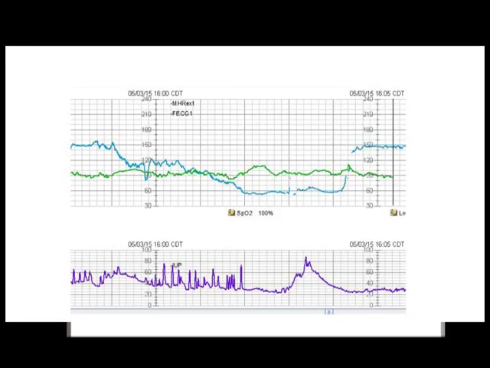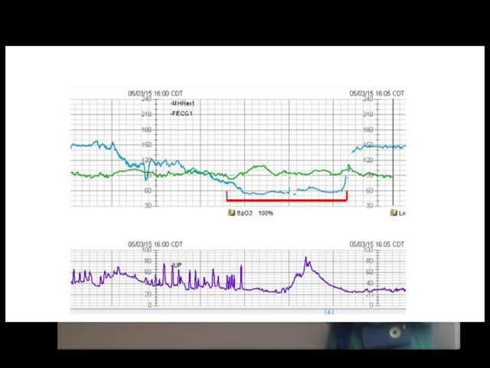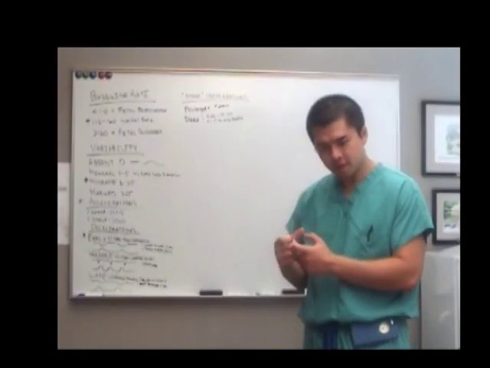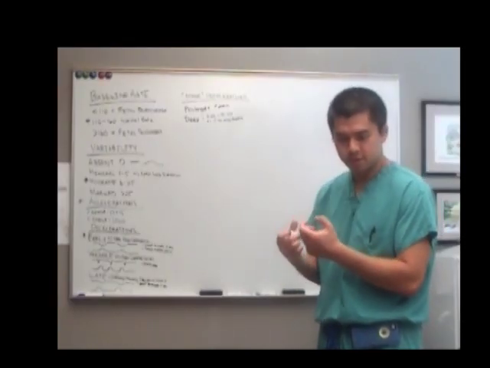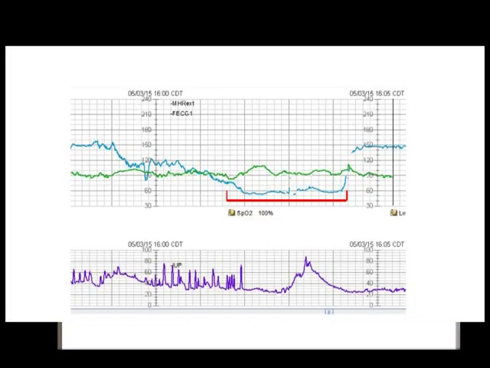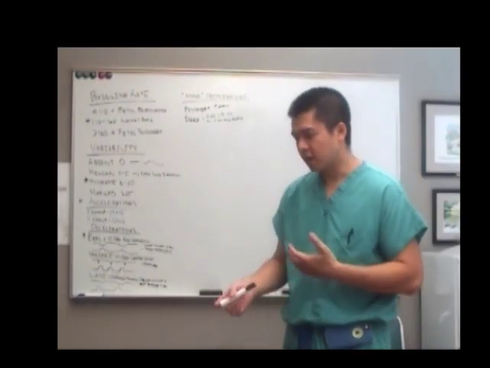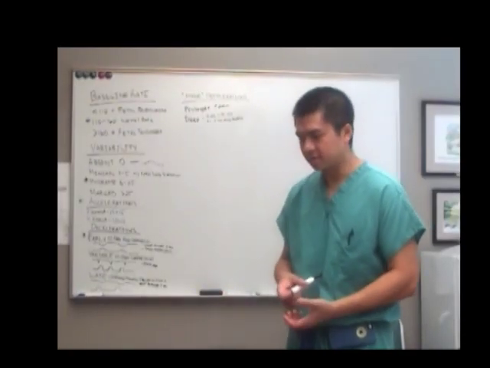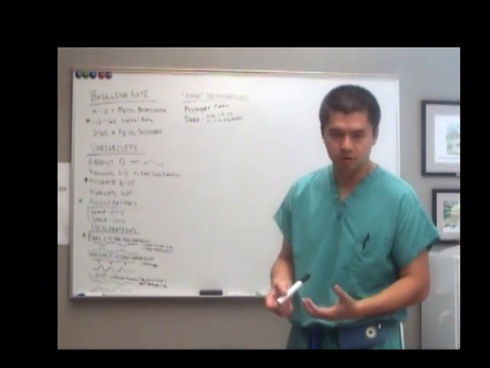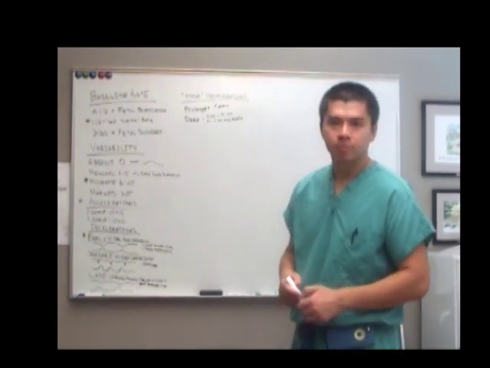This next one is an example of a prolonged deceleration. Again, prolonged has a strict definition. It is something that is greater than how long? 2 minutes. So this is a deceleration that's greater than 2 minutes. And again, I told you this is kind of like the fourth type of deceleration, because you can't really have a prolonged early or late or prolonged variable. It's kind of harder to define that.